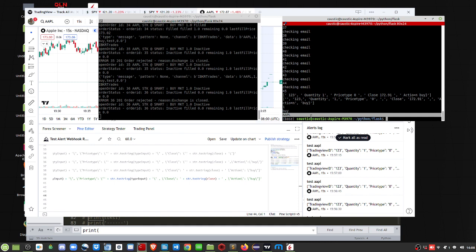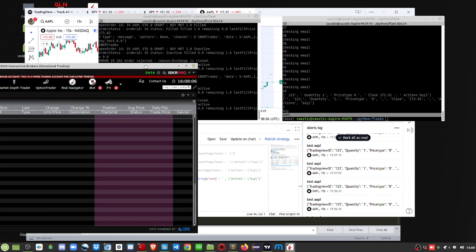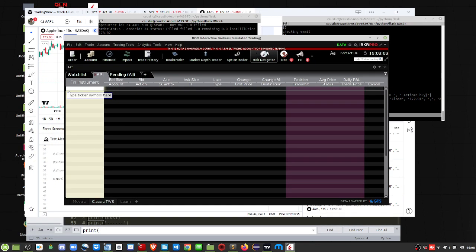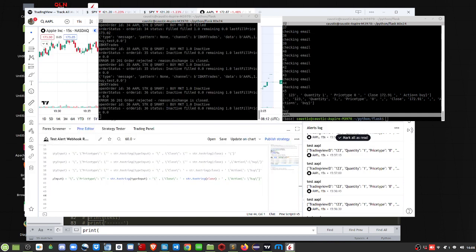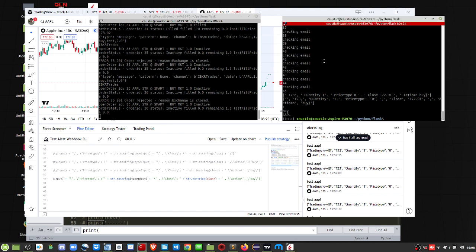And this can work, as I said, with ETFs as well. I've tested it, looks pretty good. This TWS session, as you can see here, is my paper trading account. Okay, so looks pretty good there, and it works. So there are these two sessions. Now, this one will do a loop checking however many emails I want.